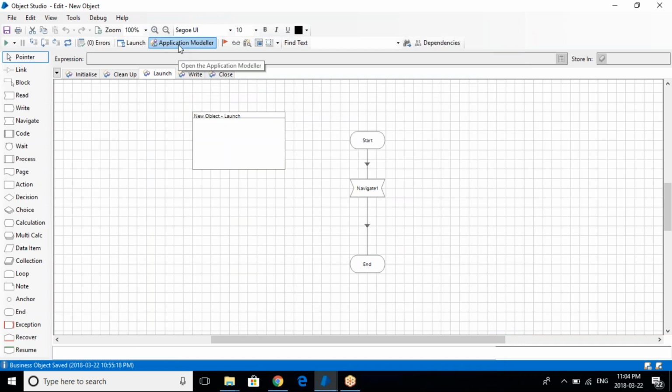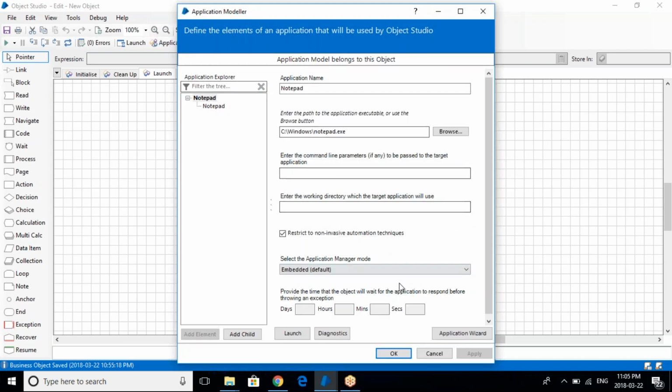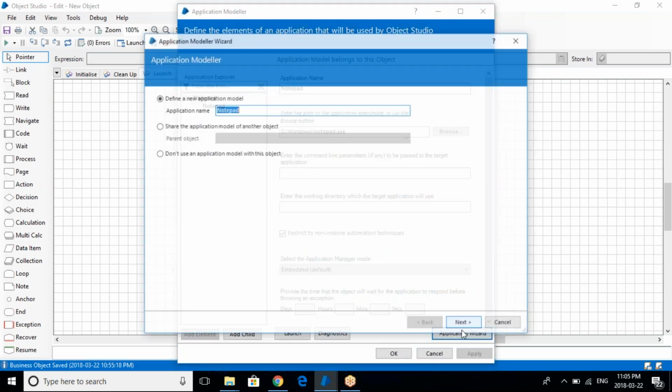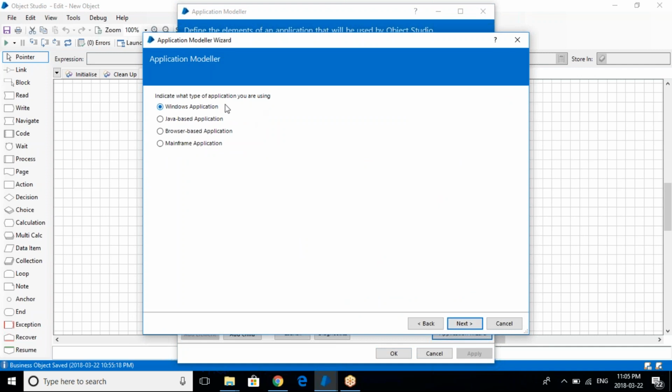So application modeler is the most important thing, which will be interacting with your application, right? So once you open your application modeler and go to the application wizard, these are the only 4 applications that you can automate through Blue Prism: Window application, Java based application, browser based application, mainframe application.